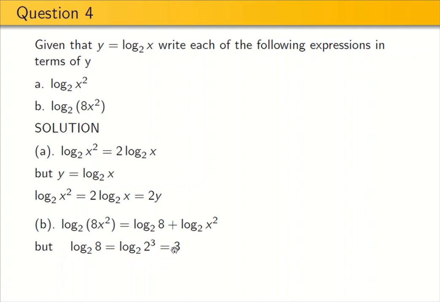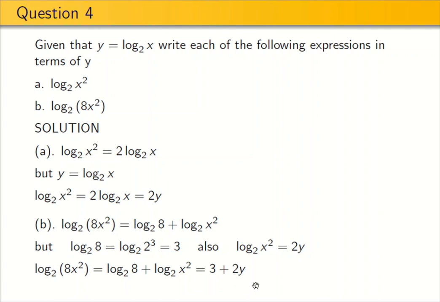3. All right. So also logarithm of this one, we've done it already. This one, that is 2 log x base 2, and when we went through it, we had what? 2y. And so logarithm of x squared base 2 is 2y. So I come and put them here. Wherever I see log 8 base 2, I know log 8 base 2 is giving me what? 3. This is also giving me 2y. So I put them into this equation, I'll get 3 plus 2y. So in other words, we've been able to simplify this expression as 3 plus 2y. Okay.